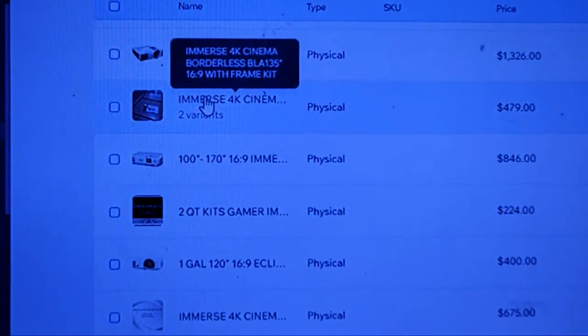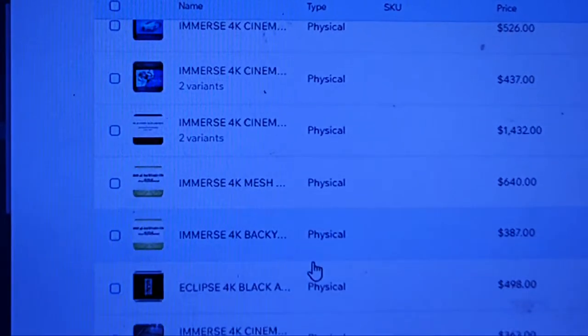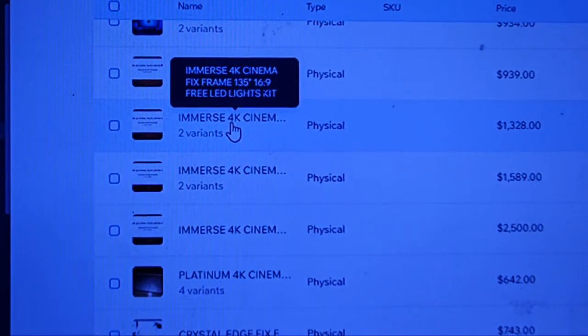There's another one right there. They sold like crazy. So we're still going. We still got more to go. We're not even at the bottom yet. We just got more technology here. These are fixed frames. We sold fixed frame screens, pre-coated them, put them back in a box, and sold them to our customers.